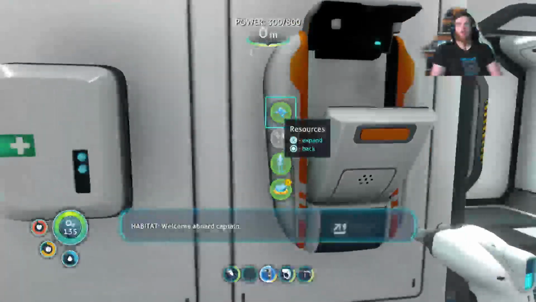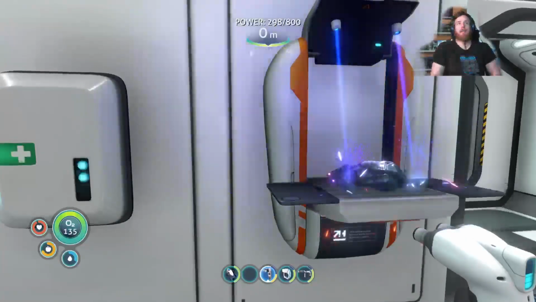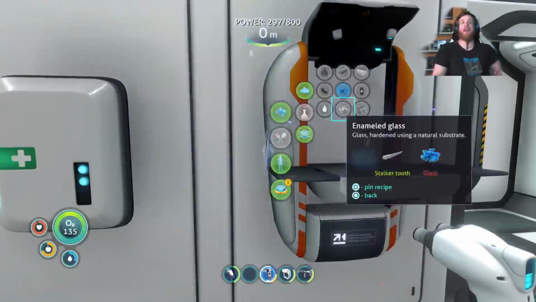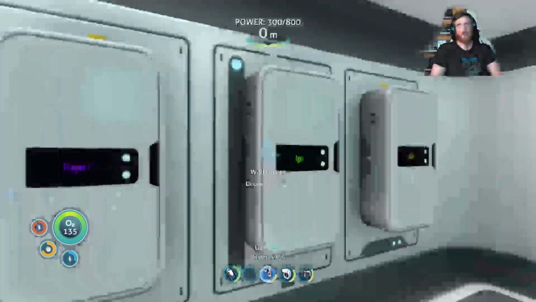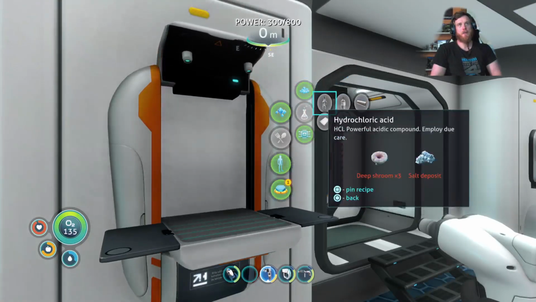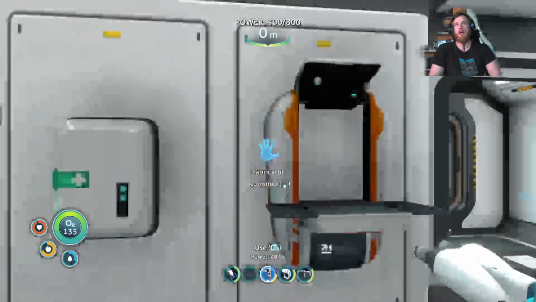Welcome aboard, Captain. Quartz into glass. With stalker teeth into enameled glass. Nice. I thought it was one more refined tier, but you're right. It's just that one. Okay, so we only needed one of those, right? Boom. And now all we need is the aerogel, which is just one ruby, if I'm not mistaken. Yeah, just one ruby. And we have the gel sacks on farm, so we need two rubies.